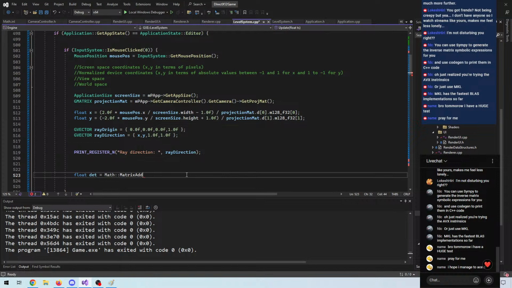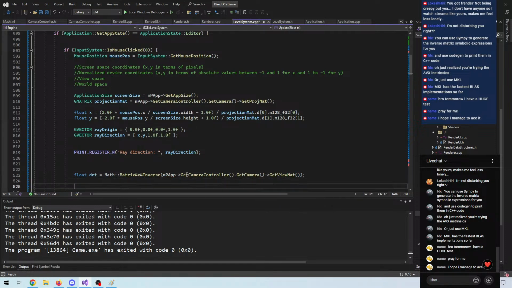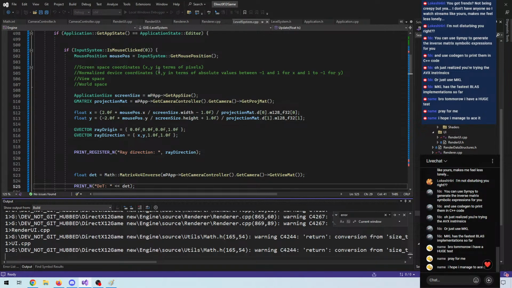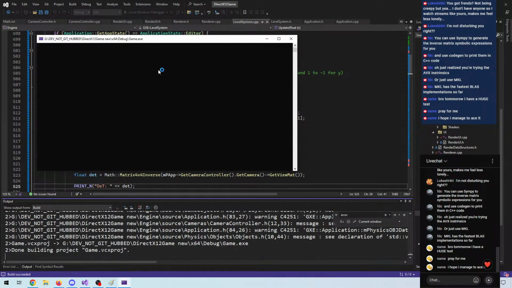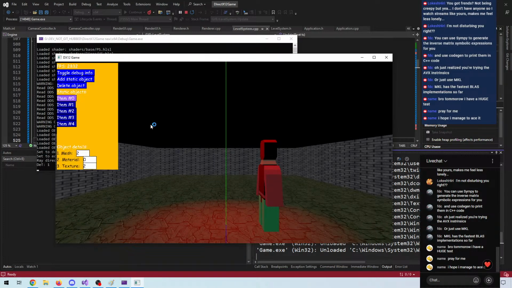Matrix inverse 4x4. And let's get our app here, camera controller, camera, get view matrix. Let's print out the determinant. Let's enter editor mode, and determinant is 1.